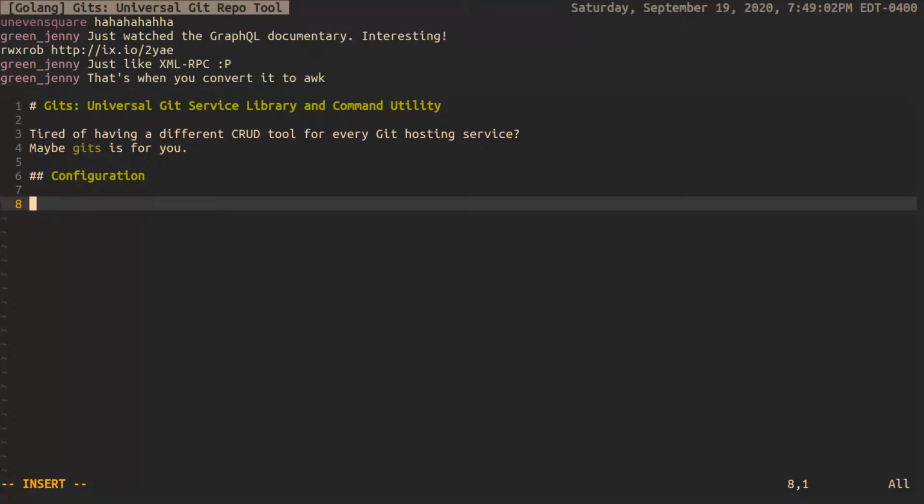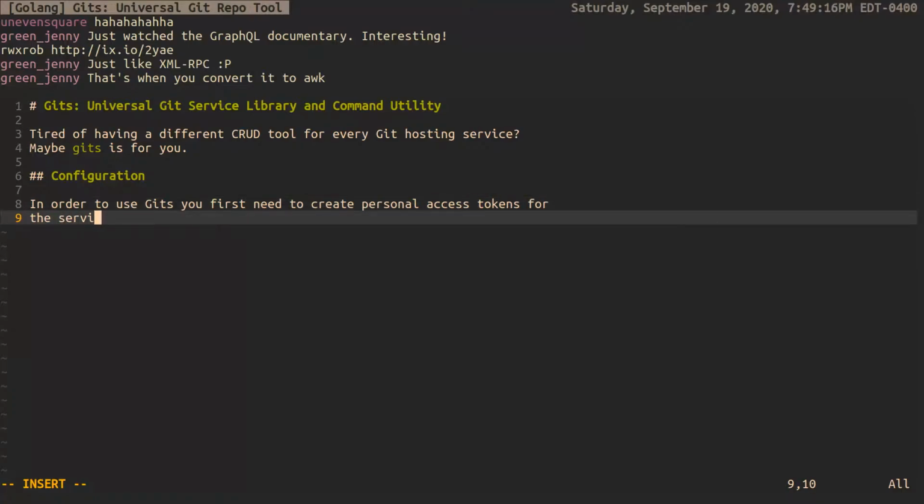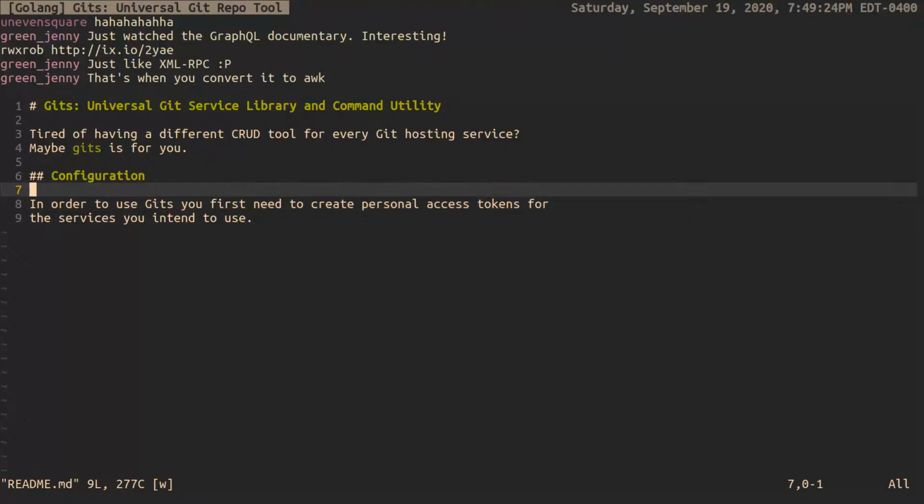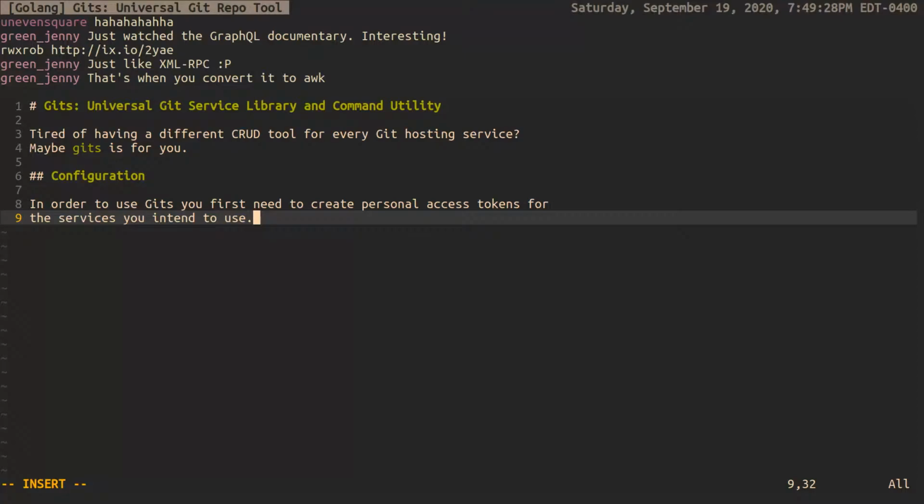Okay, let's see. In order to use Gits, you first need to create personal access tokens for the services you intend to use. Actually, eventually there's going to be a command to do this, but I think we should just go ahead and put them in a standard file directory.